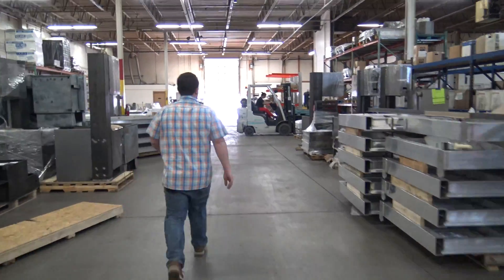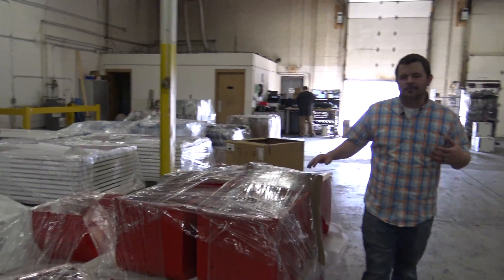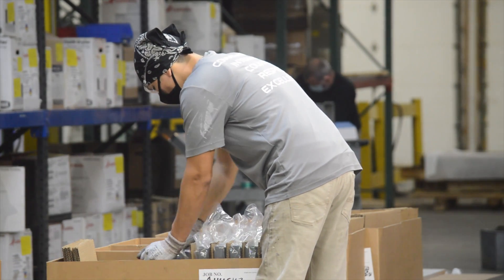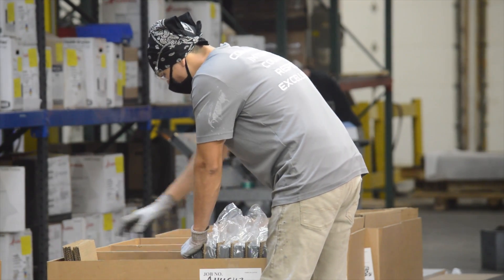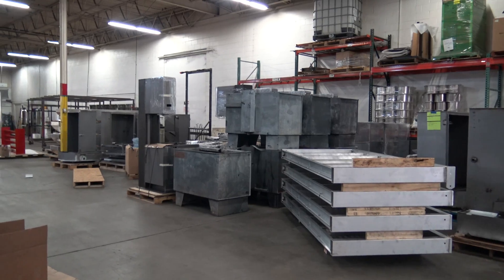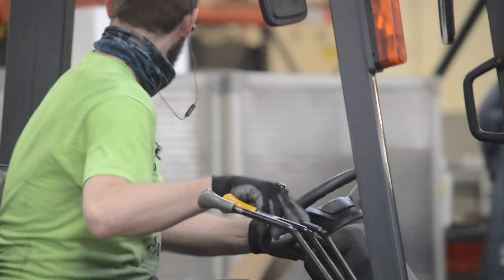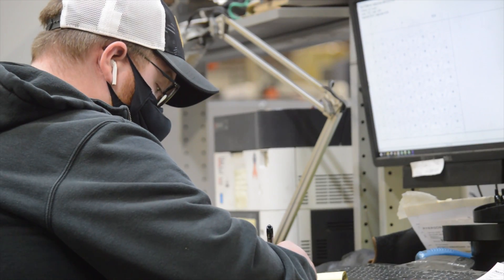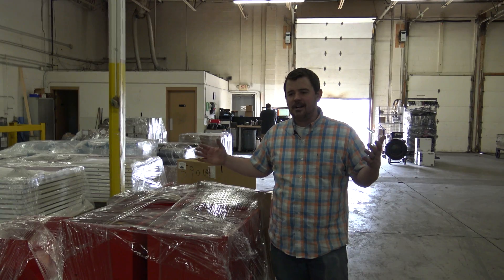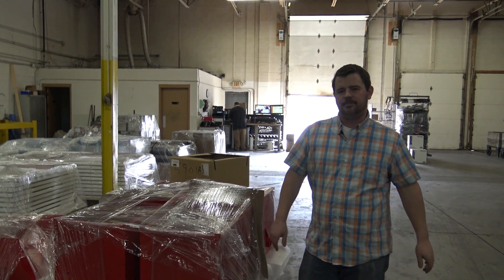From there, really the last stop is our shipping and receiving department. Up here we're packaging parts per the customer requirements, verifying count, verifying quality of parts. We notify the customer, let them know the parts are here. We can either schedule a shipment for the customer or maybe they have a specific shipping company they want to use. We're super flexible on how we ship and where we ship, but we're always in contact with the customer — the second their parts are done, they know. It's been a fun process here at IMS. We went through the entire metal side, the paint side, and really from here everything is going out the door. Thank you.